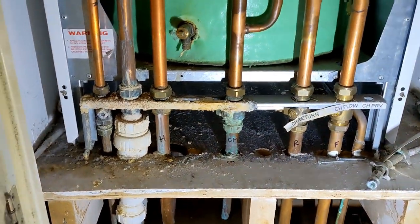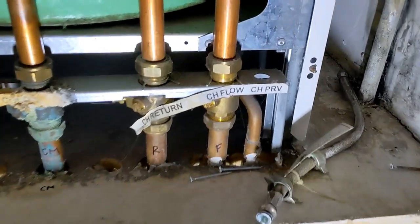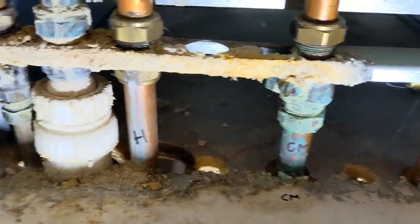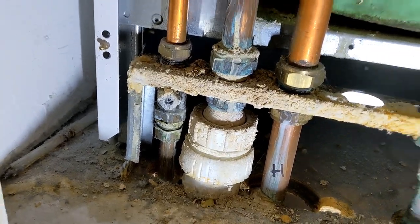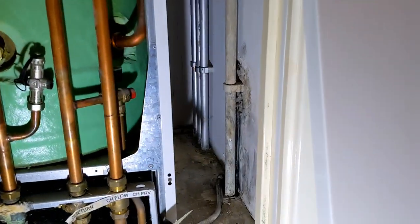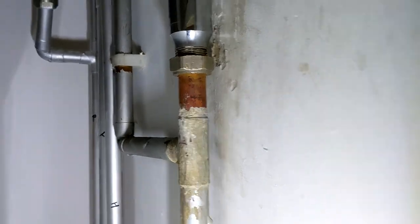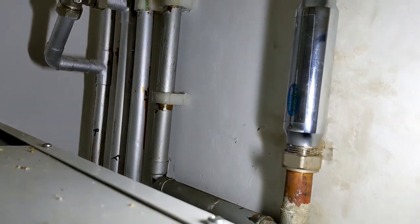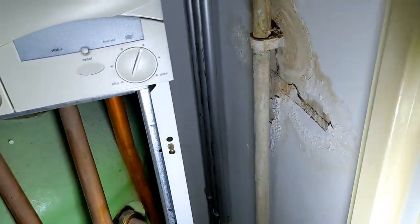Okay, so firstly we've just been identifying which is our pipe, so we've figured out we've got flow, return, cold main, hot, and the one on the left is our gas. Coming around the side, we've taken off the little bit at the bottom and followed them up to the side. So now we know which ones are our return, flow, hot, and also we've got our cold right here.